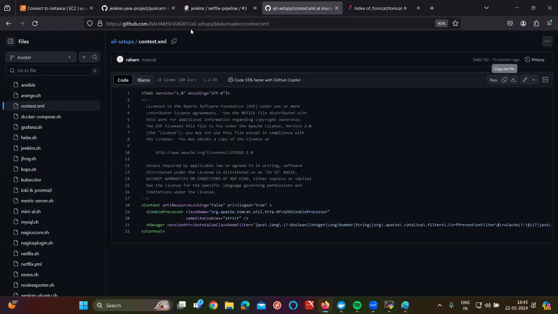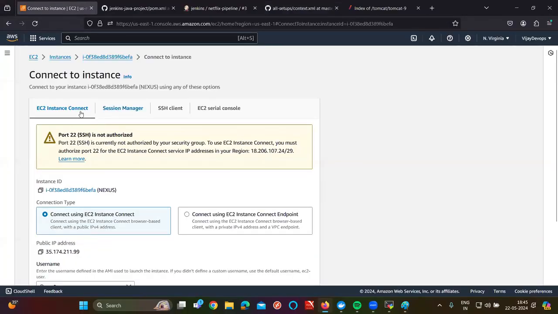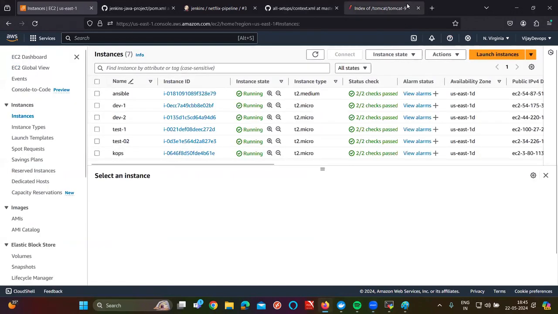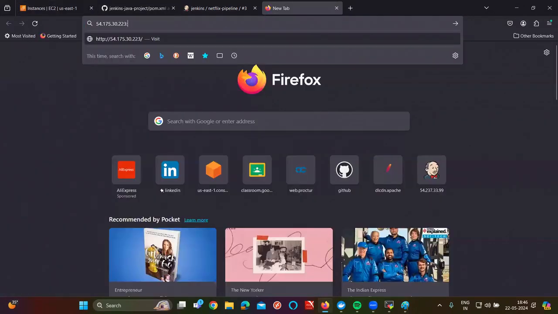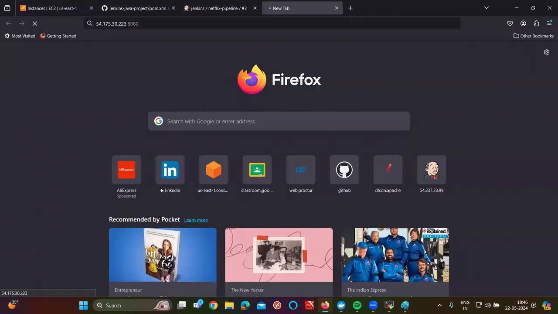Now what can I do here? I'll copy the public IP address of all the worker nodes. I'm trying to check whether I am able to connect to Tomcat or not. So copy the public IP address. The port number of Tomcat will be 8080. It needs to work now.